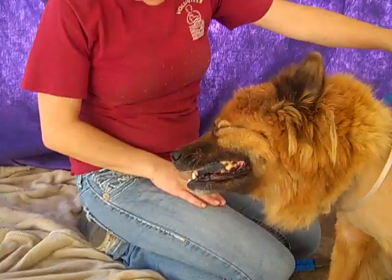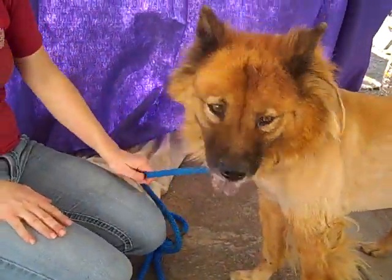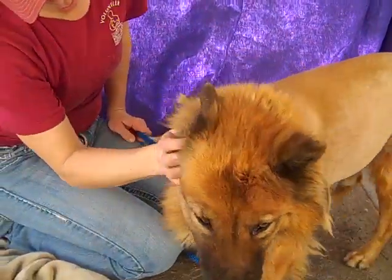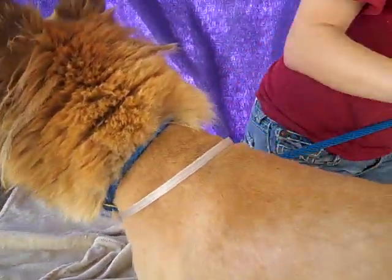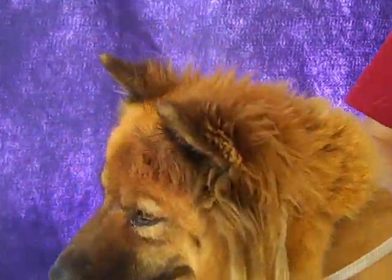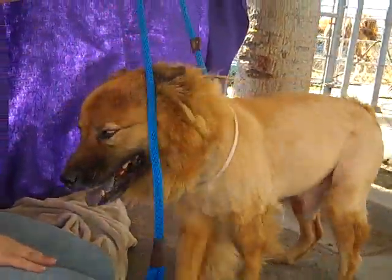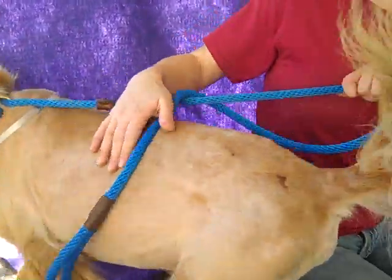He passed his temp test. He's probably a dog that would be better for a family that has kids that are over 12. He's 47 pounds and as you can see, he's got that lion cut right now, but as his hair grows out he's probably going to need somebody who can give him some attention and some brushing. He's interested in other dogs and he did pass his temp test with other dogs, but you might want to slowly introduce him.